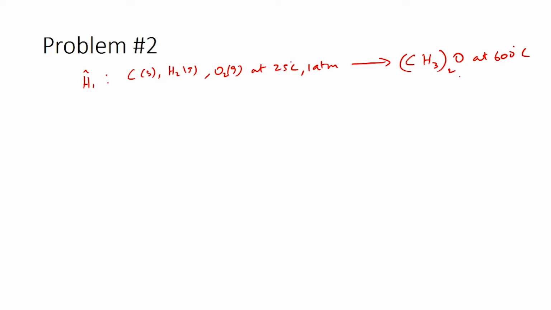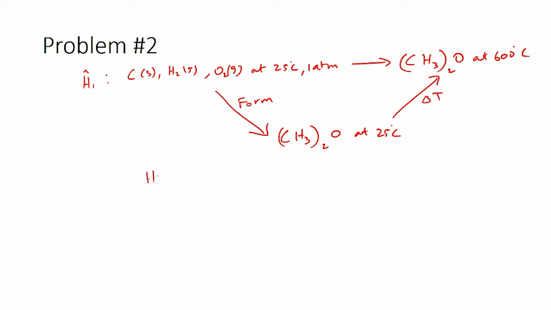So, which means we have to build a hypothetical path to identify the change in enthalpy, because you have formation happening and we need to identify change in temperature as well. So, this can be broken down into 2 steps. The first step would be the formation of dimethyl ether, CH3 twice O at 25 degrees Celsius, and from here it can be heated to 600 degrees Celsius. The first step is the formation reaction and the second step is the change in temperature.